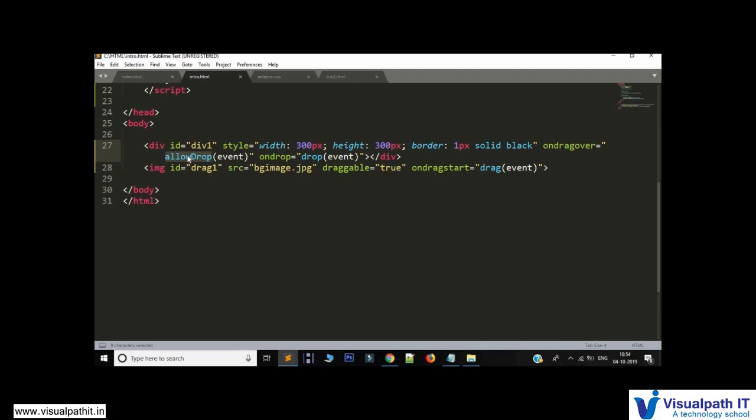We are even using drop because the image is going to be dropped in the div tag. And here we have made it draggable true because we should be able to pick it from there, right? And then onDragStart to drag it from the start position to the end. Okay, now let's run this.